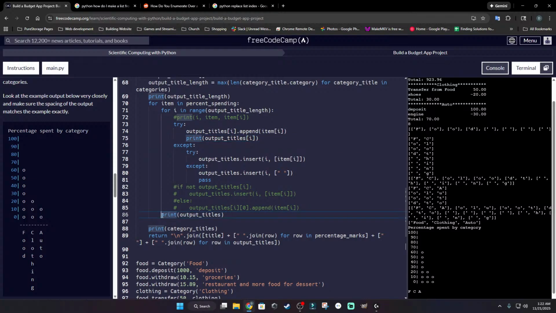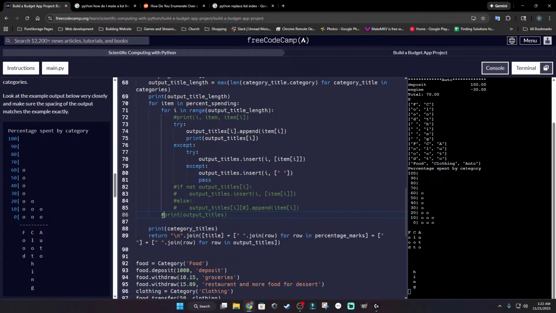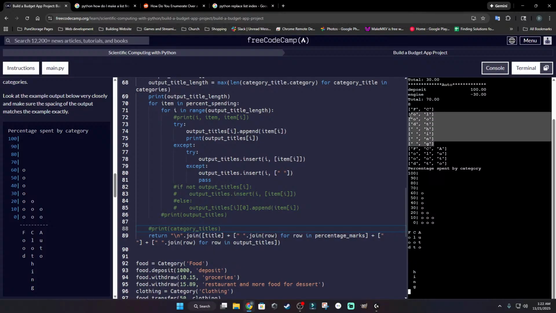Let's take out this print. Let's take out that one. This one is kind of helpful.